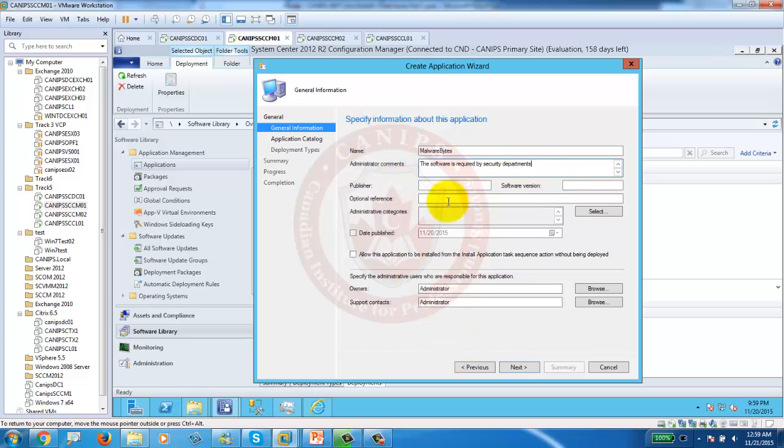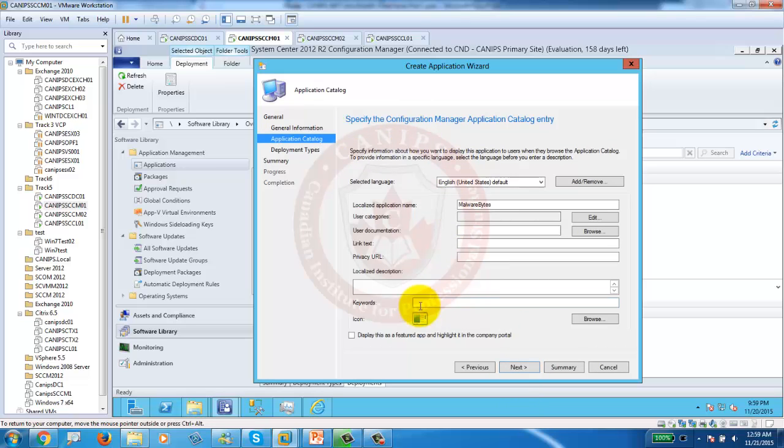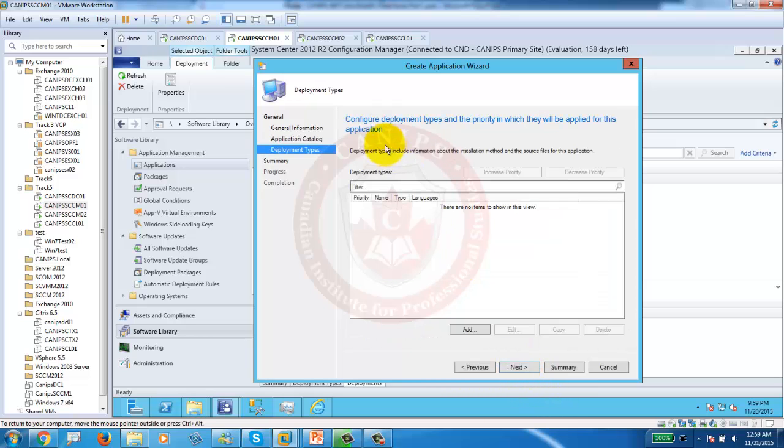So publisher, this and that. The only mandatory information is the name. Second, here there is nothing mandatory, it is just about the application catalog, whether you want this to appear in the application catalog or not.